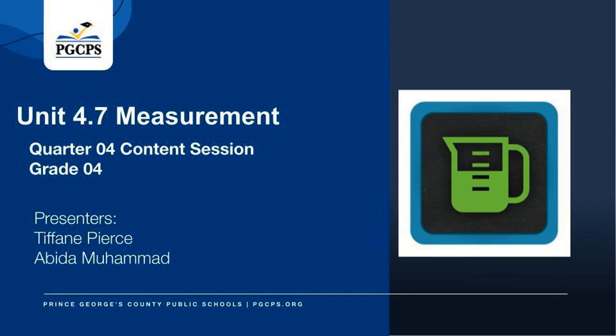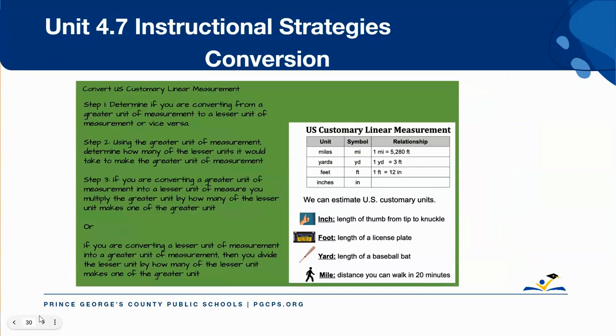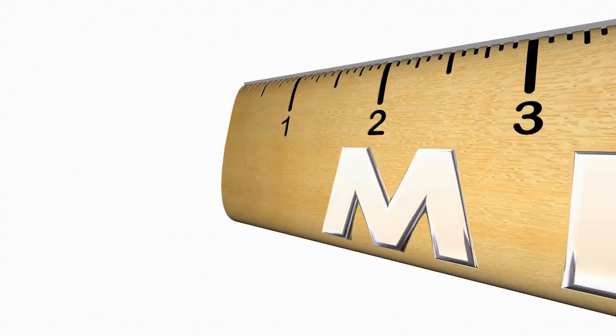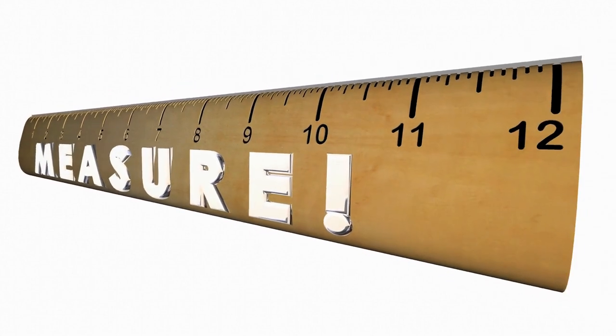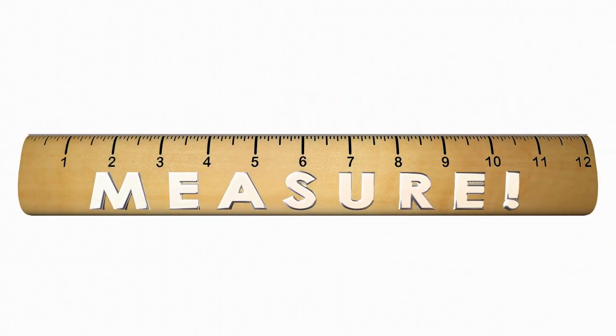Let's take a look at instructional strategies for conversion. For each one of these slides, it's going to walk you through steps that I want to point out. One, students need to experience this before we just present them with this anchor chart. We want to make sure that our students are having access to visual models beyond just images.